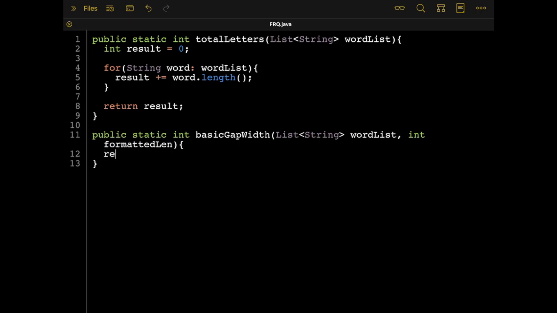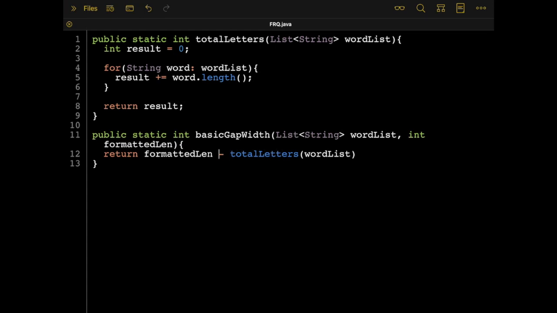So, return formattedLen minus totalLetters, and I'm just going to pass in wordList, using that method from before.